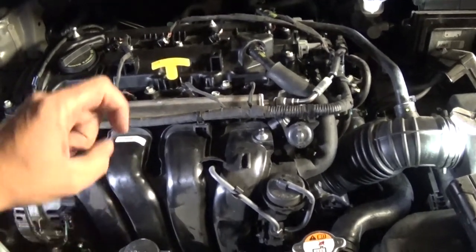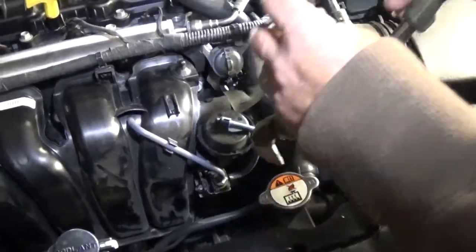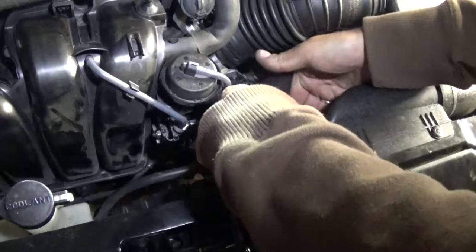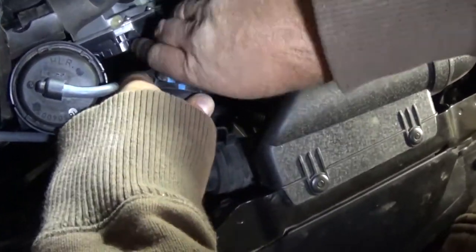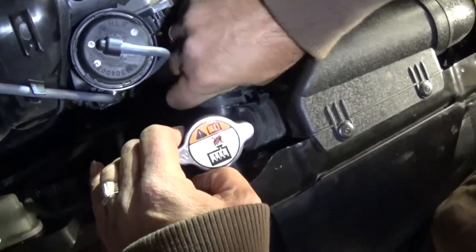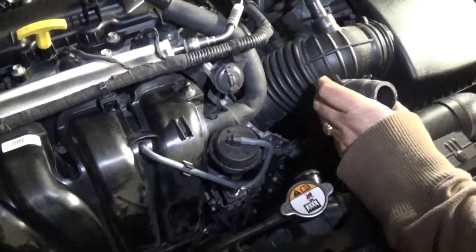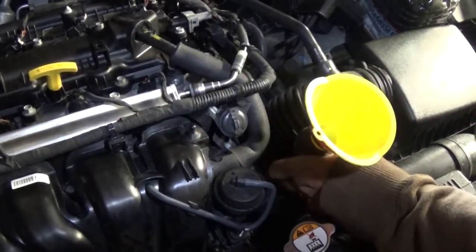What we usually do is remove the upper radiator hose. We'll remove the clamp and the hose, then start filling the hose with coolant. If it's stuck, help it a little bit with a screwdriver. Once you're able to turn it, it will come off — just take your time to pull it all the way out because it'll be really tight. Once it's out, put a funnel in and hold it really well. We'll add coolant until it's full so the coolant goes into the cylinder, because right now it's empty.